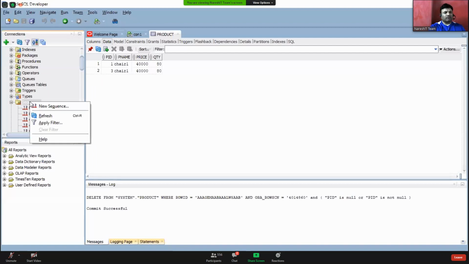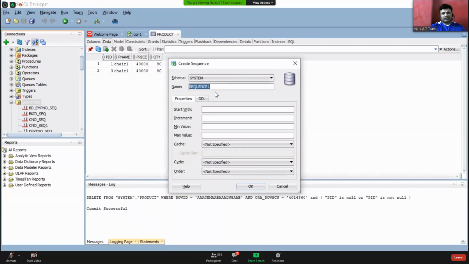I'm taking my own sequence here, a new sequence. What is the PID sequence? PID underscore sequence. Start with 1, increment by 1.